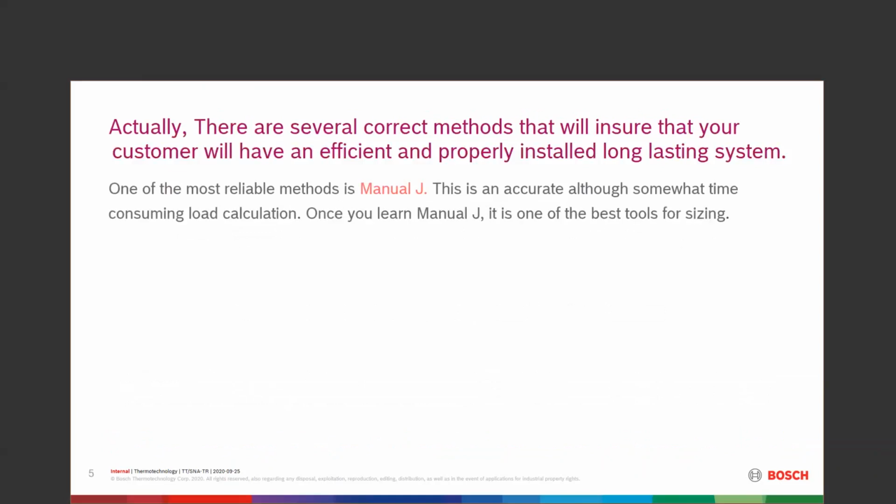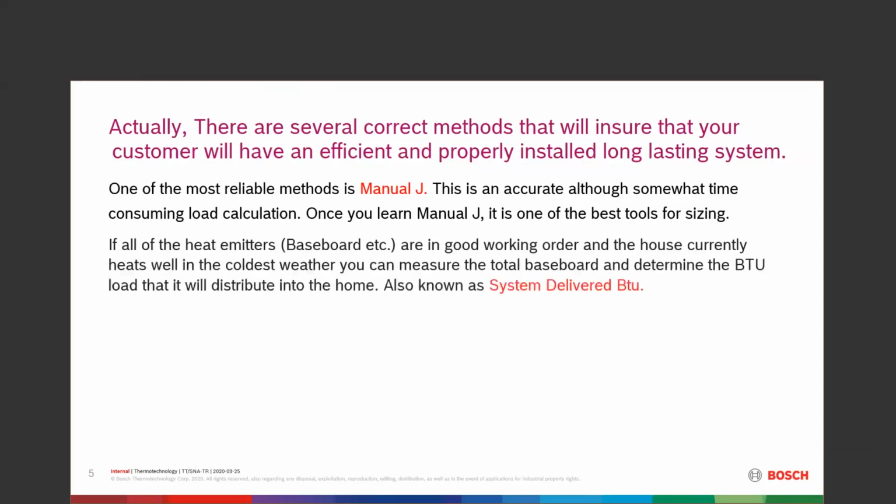One of the most reliable ones is Manual J. Most of you should be familiar with this. Many of you may not own it or have gone into it. You may have just had a quick primer on it. Once you learn Manual J, it's one of the best ones you can get. Very accurate, very easy to deal with.